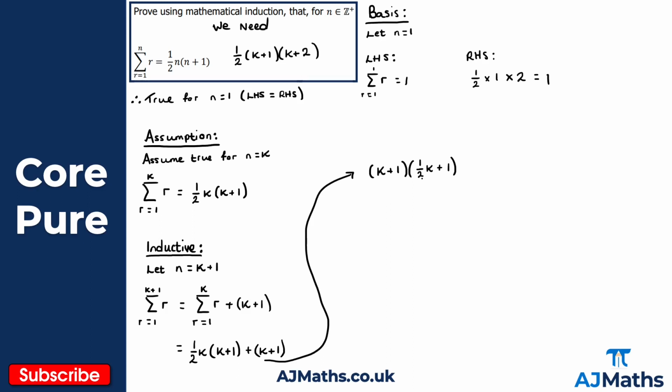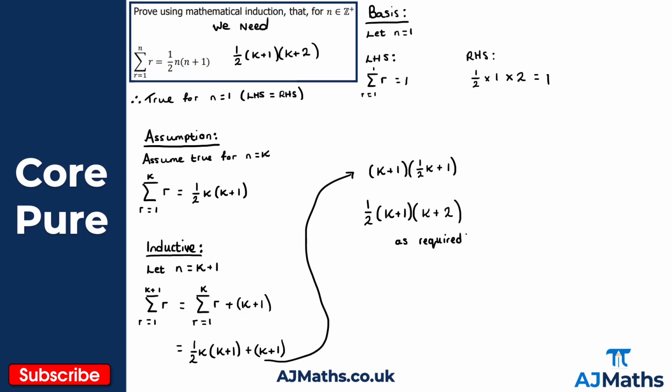So like I said, I'm going to factor the half out from this bracket. Essentially I need to times everything inside the bracket by 2 to account for the factor of a half. So we get a half in front. So I get a half times k plus 1. Then, like I said, I'm going to double everything inside the bracket. So a half k doubled would be k, then double 1, we get 2. So I get k plus 2 there. Okay. And notice now, this is exactly what we need. So I've got a half k plus 1, k plus 2. That's what we need, and now I've got the exact same thing here. So as required.